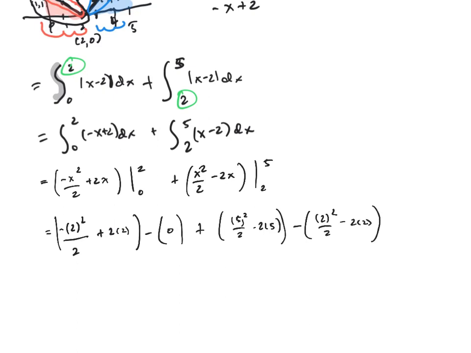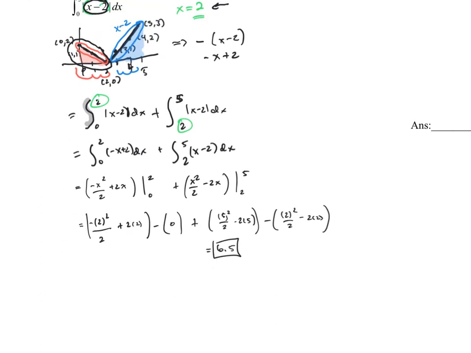Do each one of those pieces individually in your calculator to figure it out. I'm going to go ahead and write my answer as a decimal on this one, just because it is a nice decimal. But plug each one of those into your calculator and see what you get. Looks like I'm getting a total of 6.5. Okay, so there, my integral, I'm getting a total of 6.5.